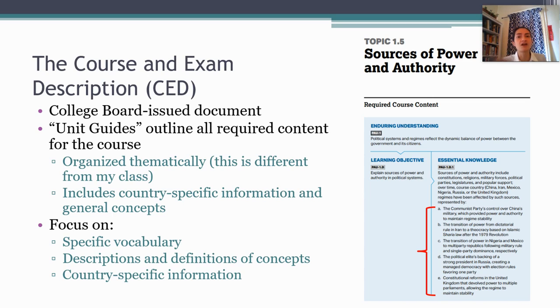In addition to that, I would not recommend using just the country-specific stuff as your only approach to studying. You also want to look back, look for vocabulary, look for concepts. Again, you have all this information laid out in the study materials that I produce, in your homework guides, your reading guides, all of our review materials that we'll go through over the next few weeks. But the CED might be a good way for some of you to just get your head out of my materials, to do a little bit more of a systematic approach, or to organize this information in a different way. And if you think that would be helpful, you are absolutely welcome and in fact encouraged to do that.